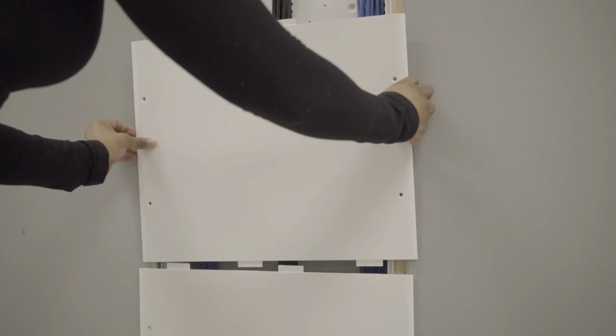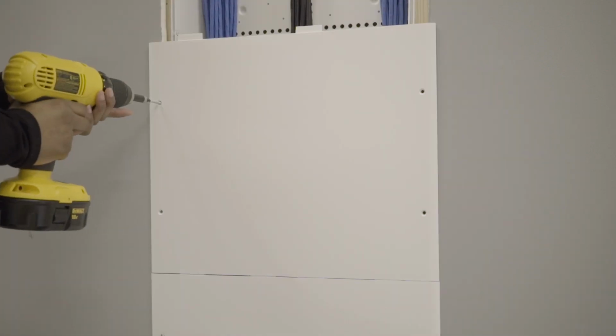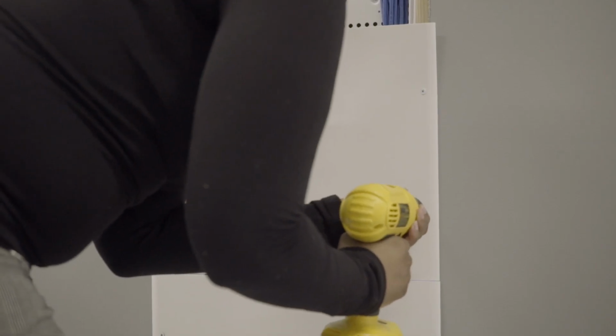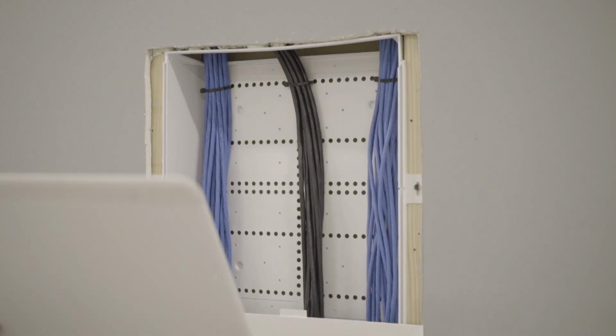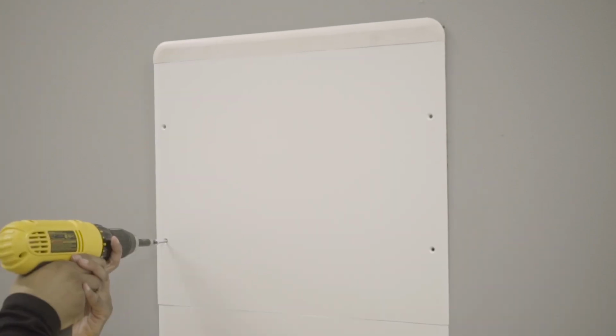Slide the solid cover over the tabs of the open cover. Screw the cover to the studs in 4 places using the included cover screws. Continue this procedure for the next 2 covers. Attach the remaining end cap to the last solid cover and screw the cover to the studs in 4 places using the included cover screws.